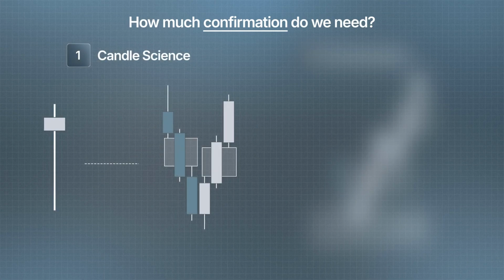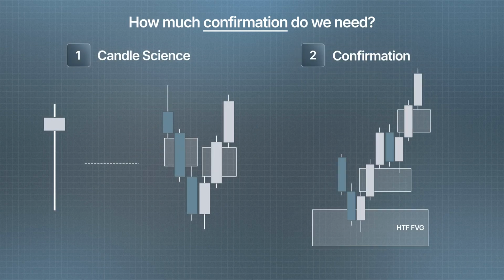So how much confirmation do you actually need? Well, there's two steps to it. The first one is candle signs and the second one is confirmation. Now, before diving into step one, let me give you some context. This all starts with the understanding of the other side of the market. What do I mean with that?